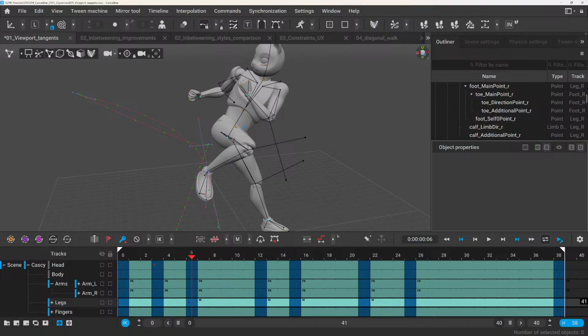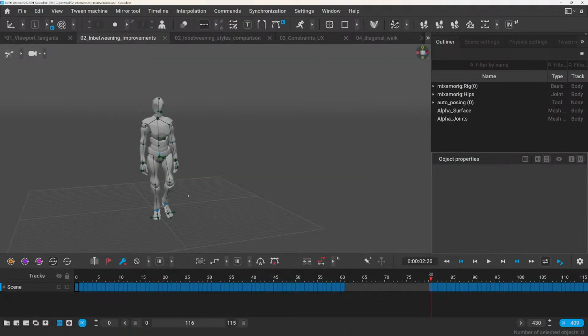So I think this is all about the tangents, and I have two scenes for the in-betweening.